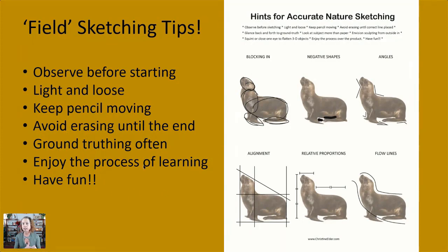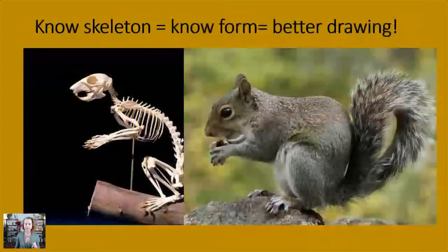And then the most important part is enjoy the process of learning, because it can be a little bit intimidating to be drawing, especially drawing out in the field. But every moment you spend looking at something is going to help you learn about it. And that's how I first got into sketching, especially in college when I was studying biology and we had to learn so many different structures under the microscope and bones and muscles and identifying various species of birds from stuffed skins and dissecting fetal pigs and all of that stuff. And the only way I learned all of it was to be really present in the moment and fill sketchbooks with all of those things with lots of color-coded notes. And that really helped me. So I want you just to think about that in terms of sketching.